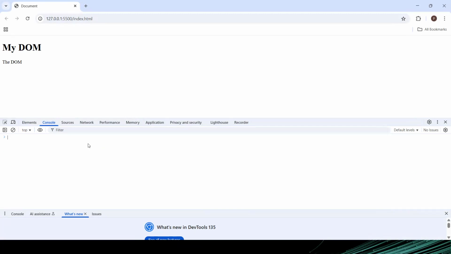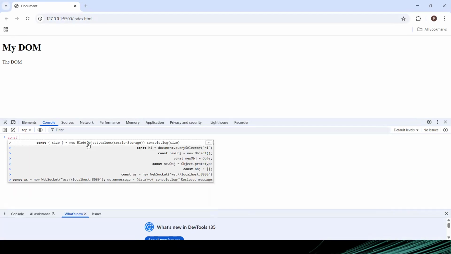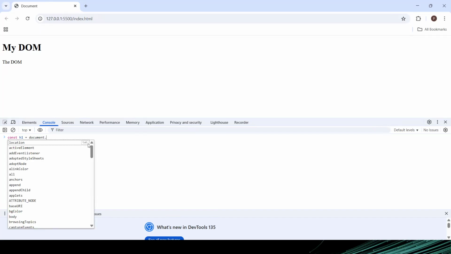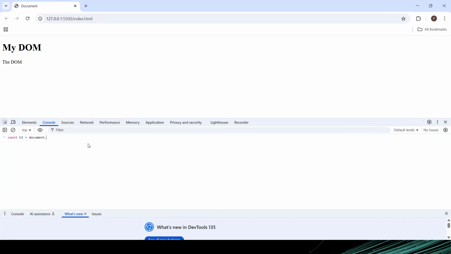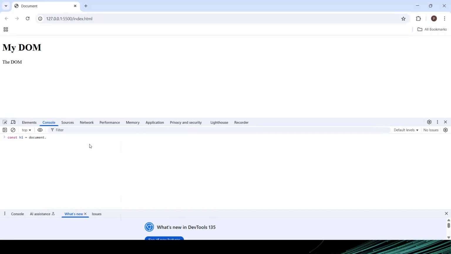Let me say const h1 equals document dot get. I can use getElementsByTagName, getElementsByName, or I can use querySelector.